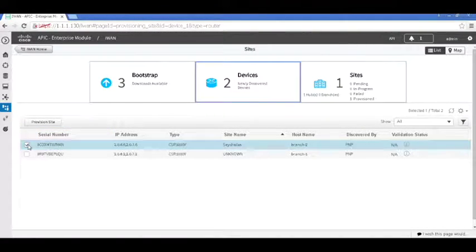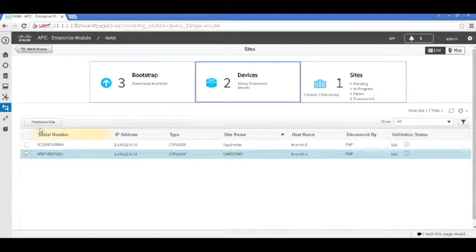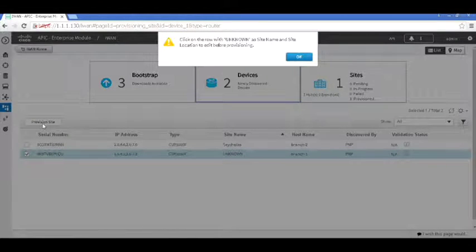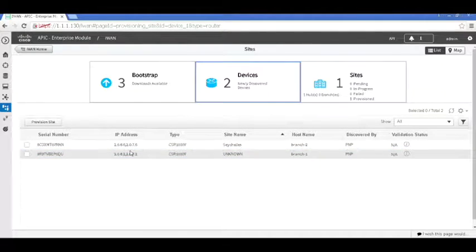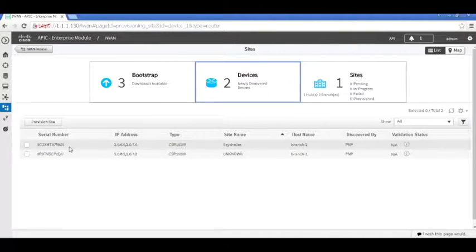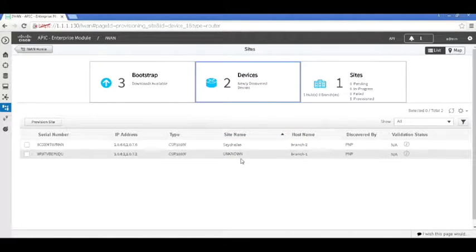So if you click one of the routers and then say provisioning, it shows unknown. So let me just tag the device. As you can see, there's one more important thing. This serial number we had actually entered as part of the LAN pool description. So it's already taken the name as seashells. That was what we had defined. There's an unknown site name that's appearing for the other device.